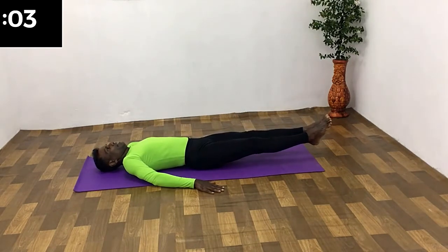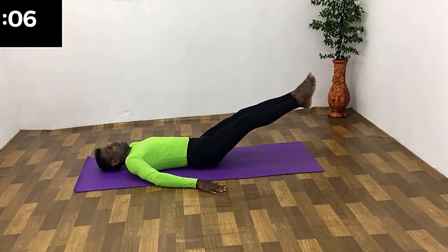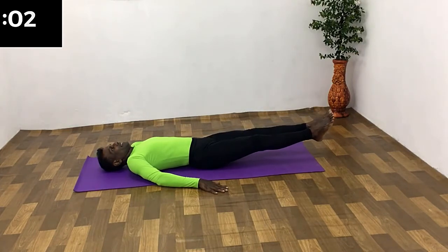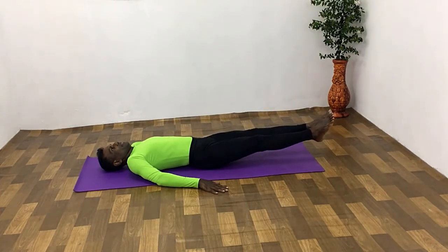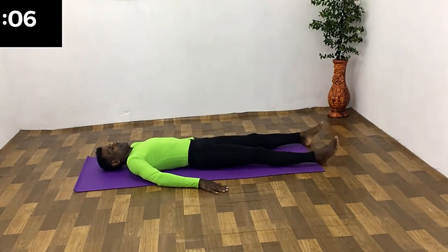Raise the legs while breathing, down while breathing out. Holding the breath, all the way up breathing, all the way down breathing out. Remain in this position for a few seconds. Rest and get ready for the last set.